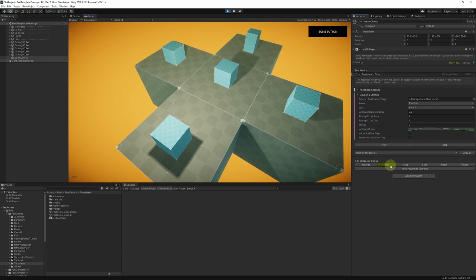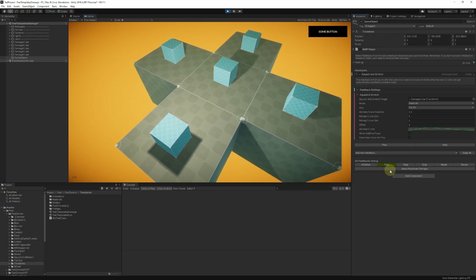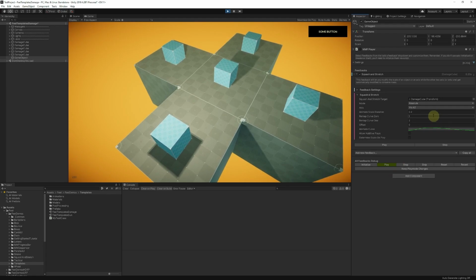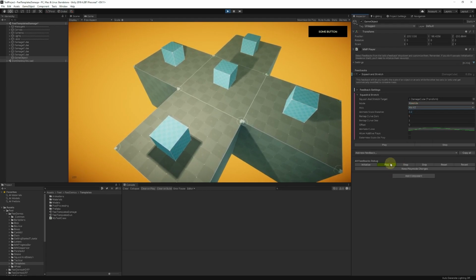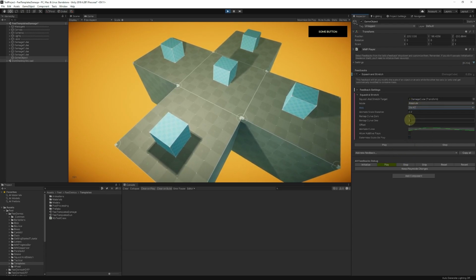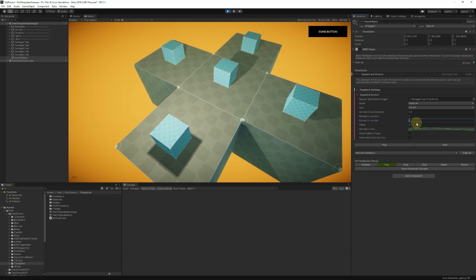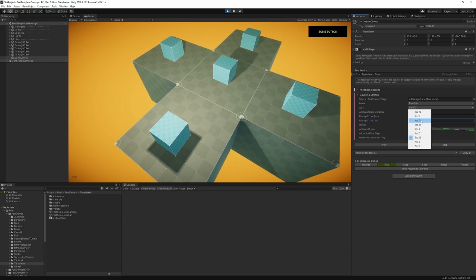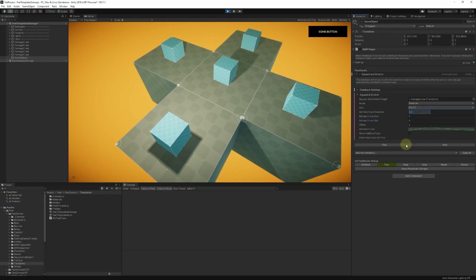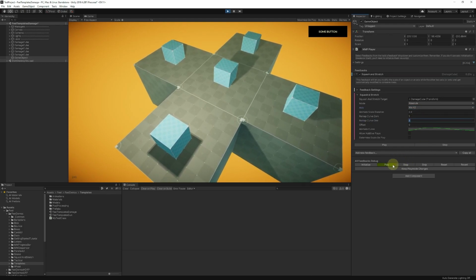And every time I play, I squash and stretch this thing at the top. The cool thing is I can easily change the axis on which I'm doing it. That's one of the new feedbacks, by the way. And of course, I could remap that to 4, for example, in which case it would squash and stretch much more. Let me try to go back to X2YZ. Yeah, all right.